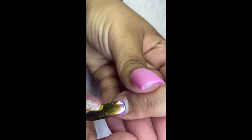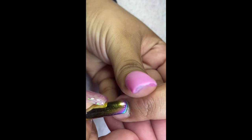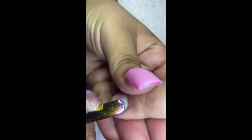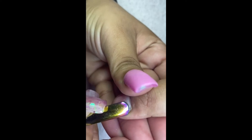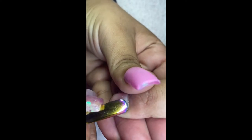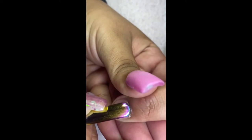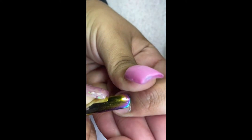So I have a habit of doing a lot of pushing when I push the cuticles back. You don't have to do this much, but the reason I do it is because sometimes there's a lot of dead skin on the nail bed up close by the cuticle. So that's why I scrape so much, and then I just file the rest of it off when I use the sanding band to buff the nails.